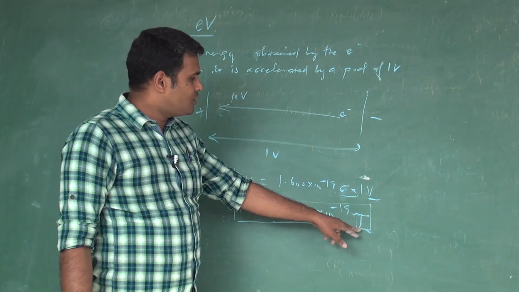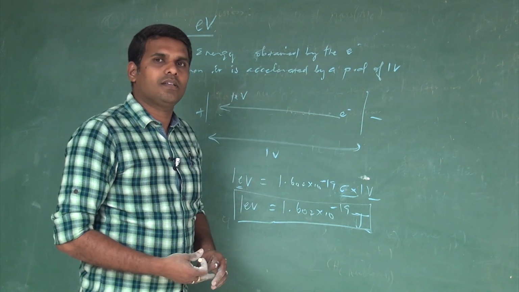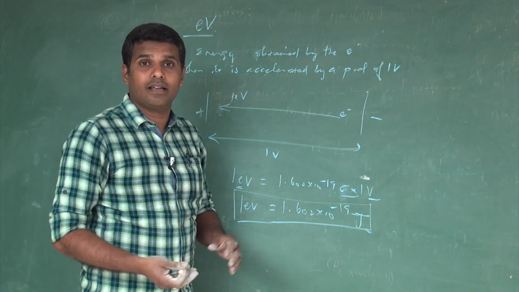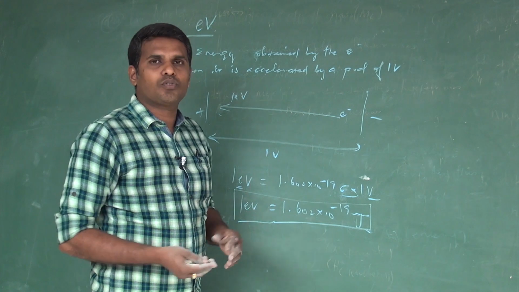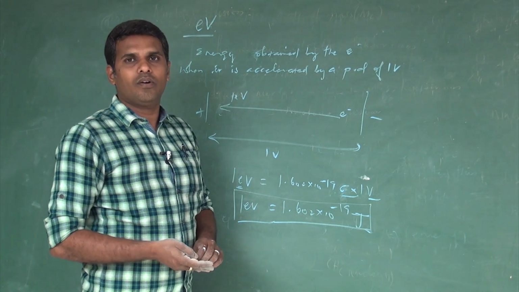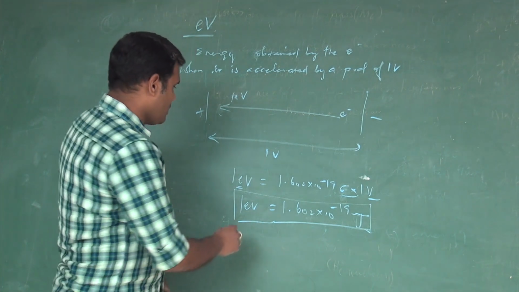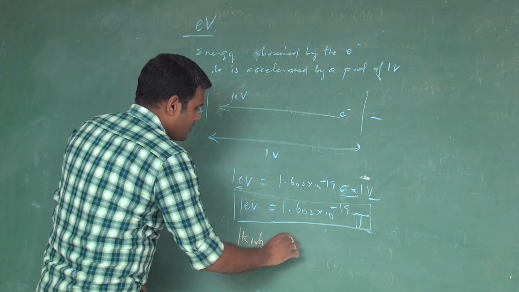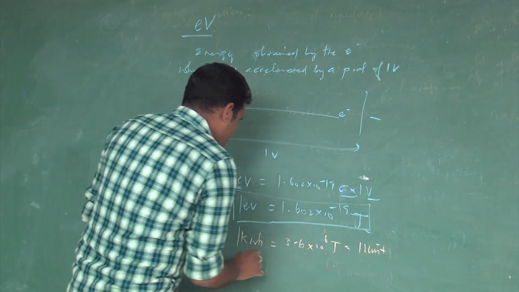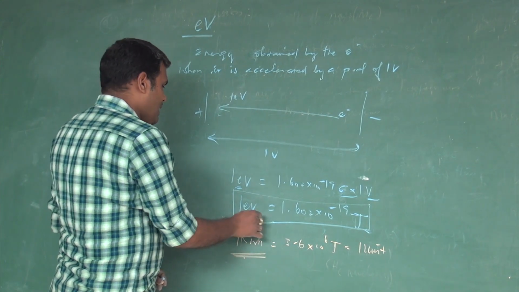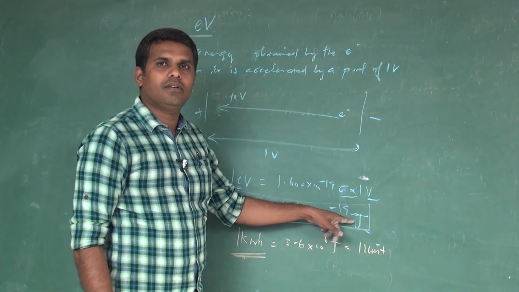Normal energy scale, joule. Higher order energy scale, kilowatt hour. The electrical energy we get in our households is of the order of kilowatt hour. 1 kilowatt hour is equal to 1 unit, which is 3.6 × 10^6 joule. So this is a greater magnitude of energy. 1 electron volt is the lesser magnitude of energy. It is always compared to a standard, which is nothing but the joule.